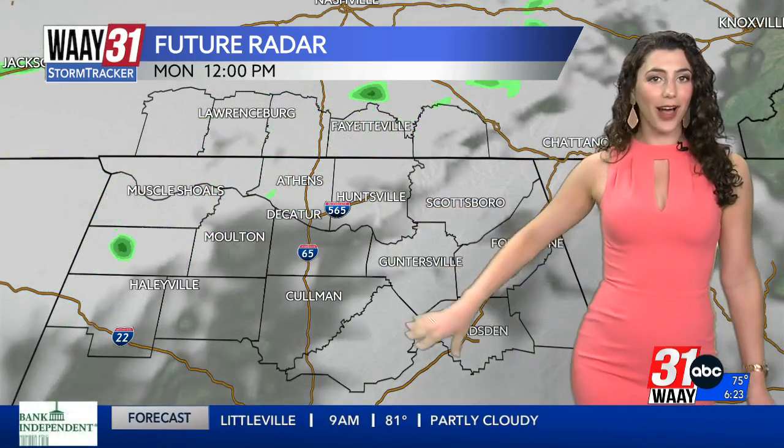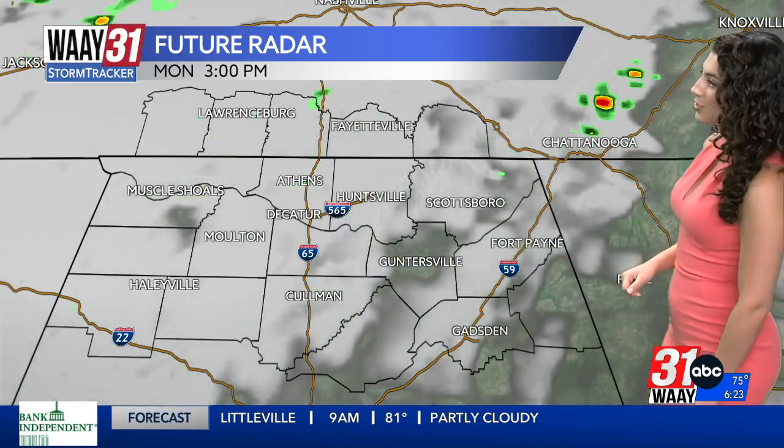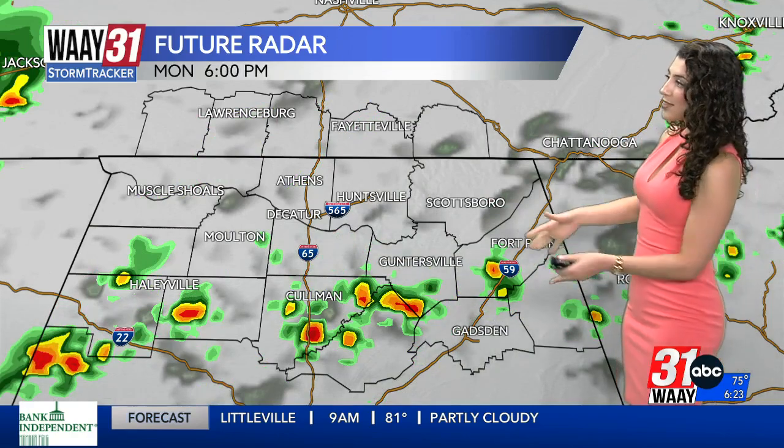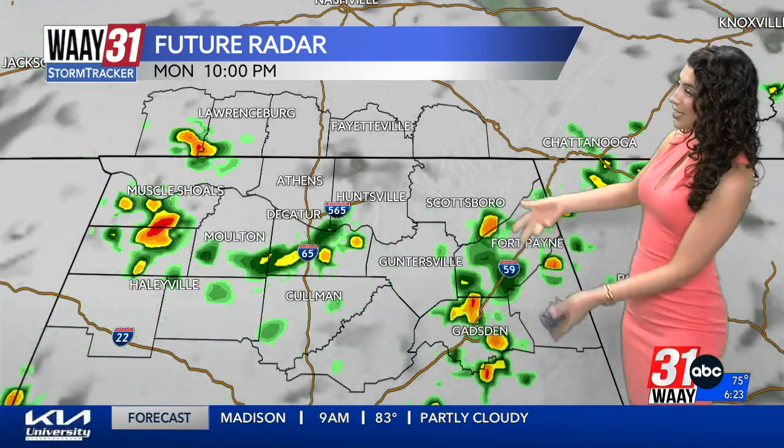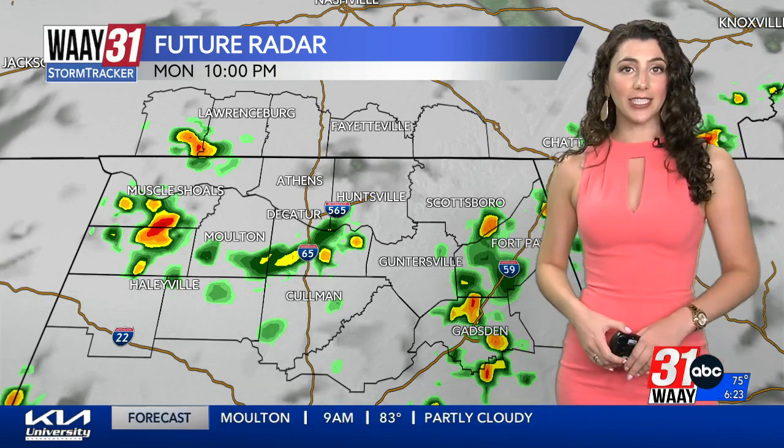By lunchtime we're dry today. We'll have some pockets of sunshine coming just after lunch, but cloud cover is going to take over for much of the day. Then fast forward to dinnertime — that's when we'll see, again coming from Hurricane Beryl and the low-pressure system associated with it, more rain and storms entering into the Tennessee Valley. Around dinnertime they're sitting in our far southern counties, more widespread than the morning. They'll continue to track north and east towards the Tennessee River, staying widespread with on-again, off-again spurts throughout the Tennessee Valley into bedtime tonight.